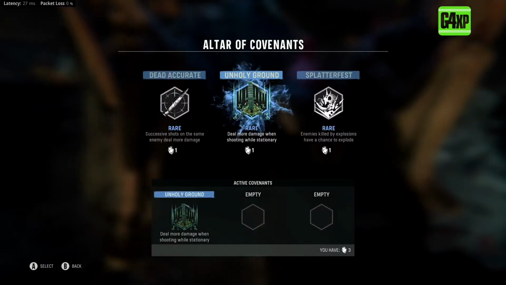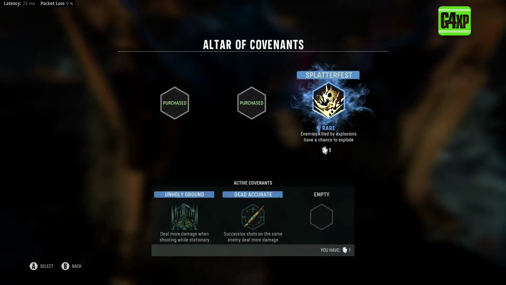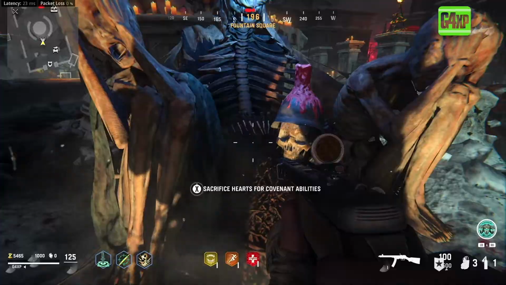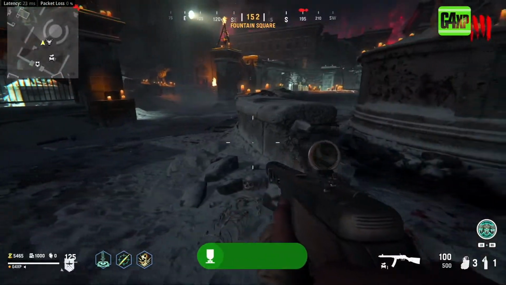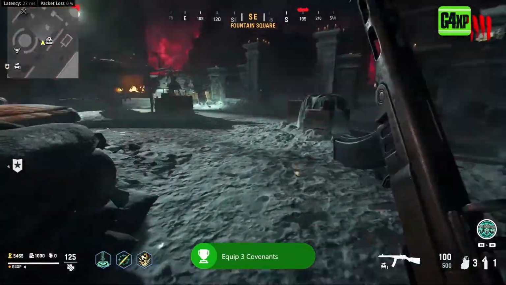And as I said earlier, all you have to do is play the game. You'll gain hearts, come back in here after every round, pick what you like, and you can have up to 3 of these abilities active at the same time.